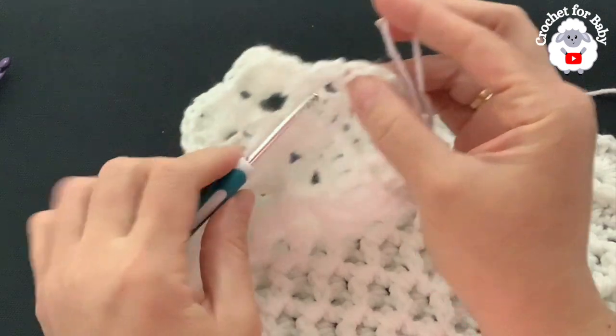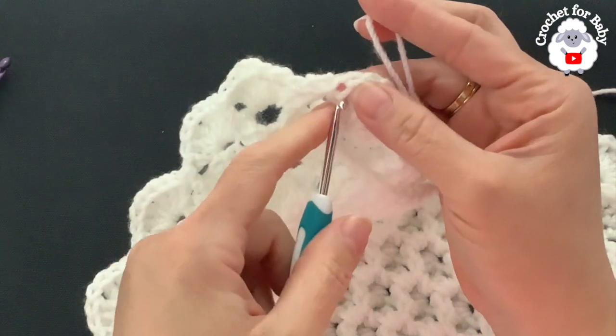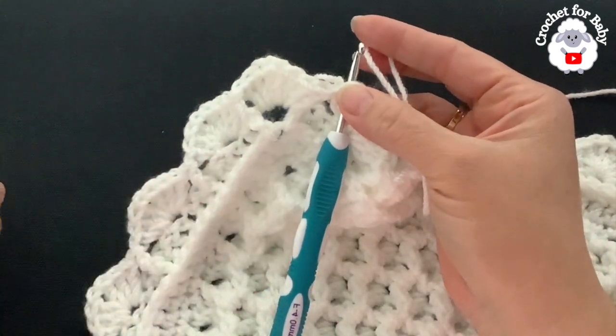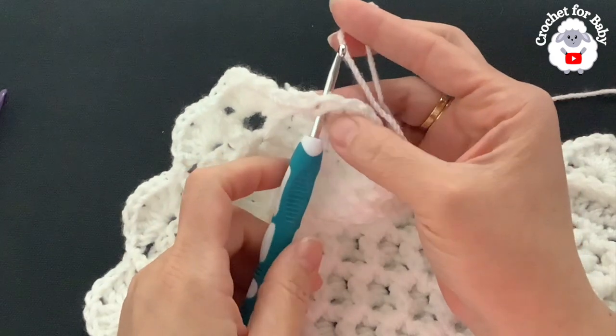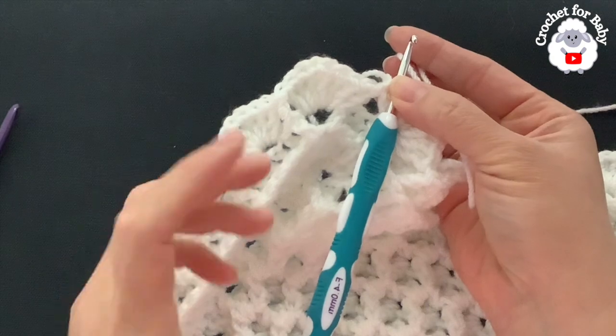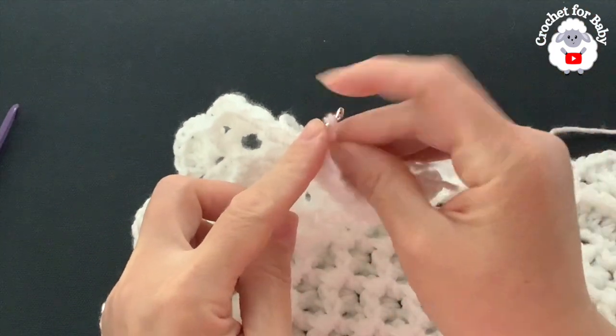So here you can also use a 4.5 or even a 3.5 millimeter hook as well. If you continue with the larger hook, then it's going to look a little different. So I would recommend to go down half a hook size or even a full hook size if you can. So here to continue, this is going to be the fifth row.